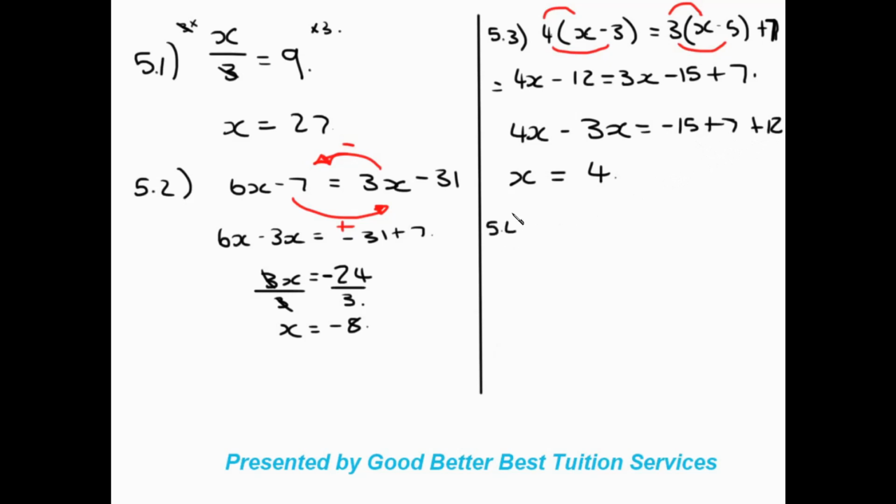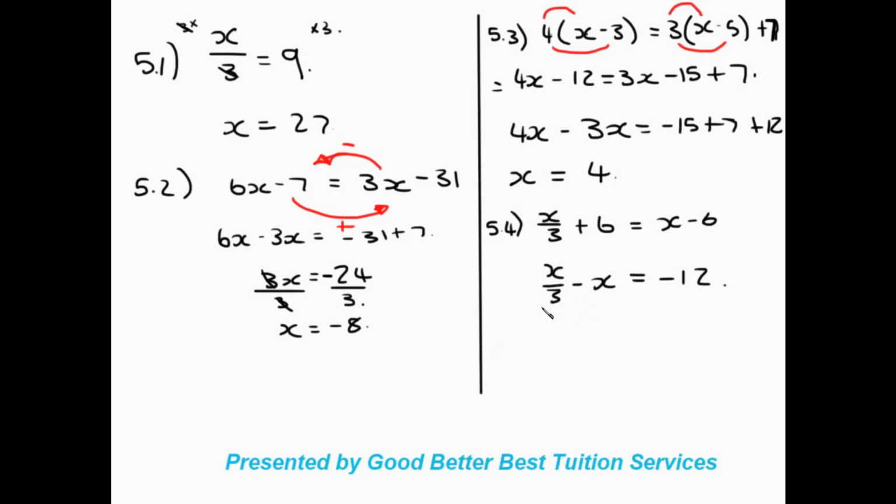Now we move on to 5.4, where we get given x over 3 plus 6 is equal to x minus 6. So the way we're going to go about doing this is we're going to try and get all the x's on one side. So we're going to have x over 3 minus the x that we're now bringing over, right? And this 6 is going to go over, become negative 6, so negative 6 minus 6 is going to be negative 12.